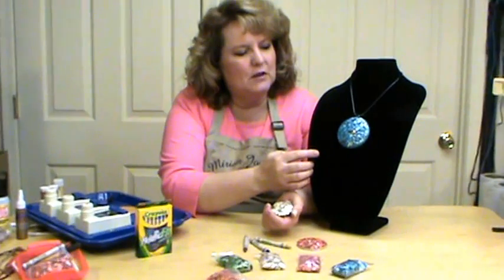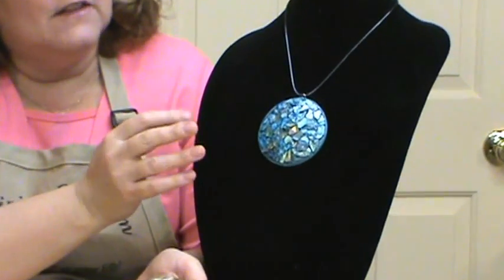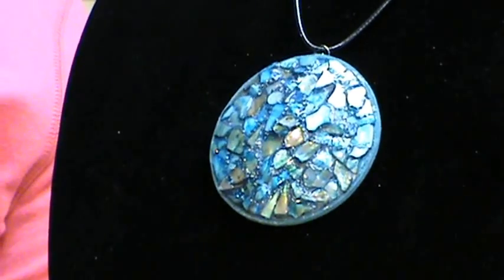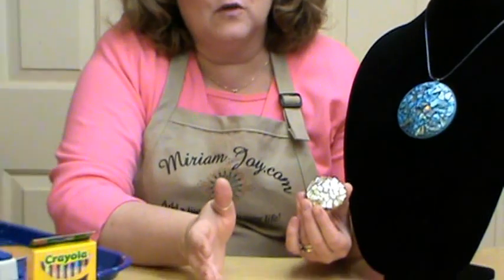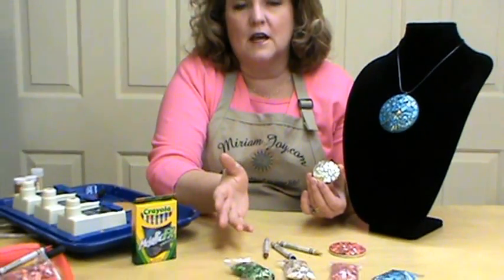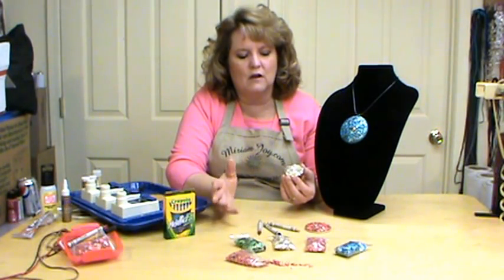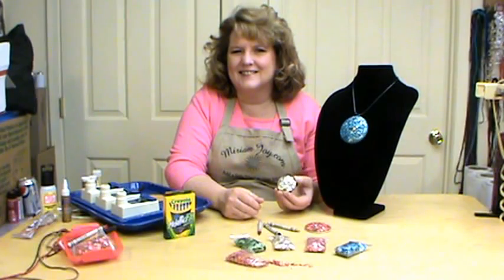Today we're going to be doing the shell mosaic necklace, and this is a real fun class. We're going to show you how to do it, and we've got all kinds of different colors for you as well with all the different types of shells. You can use it for a necklace, you can use it for a pendant, you can use it for all kinds of fun things. So let's get started with this project.